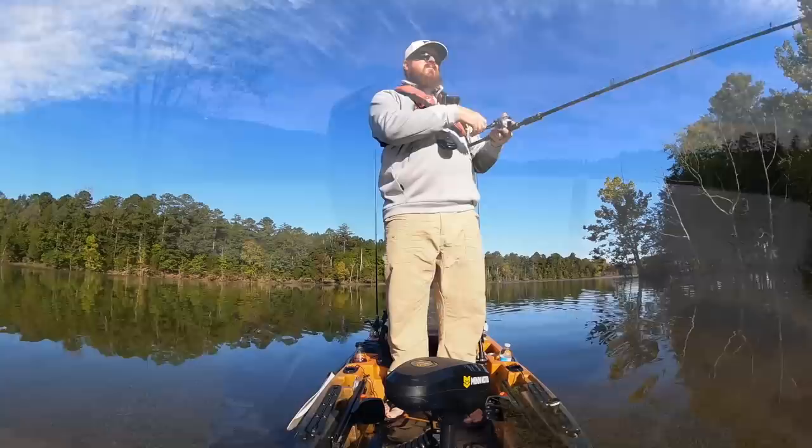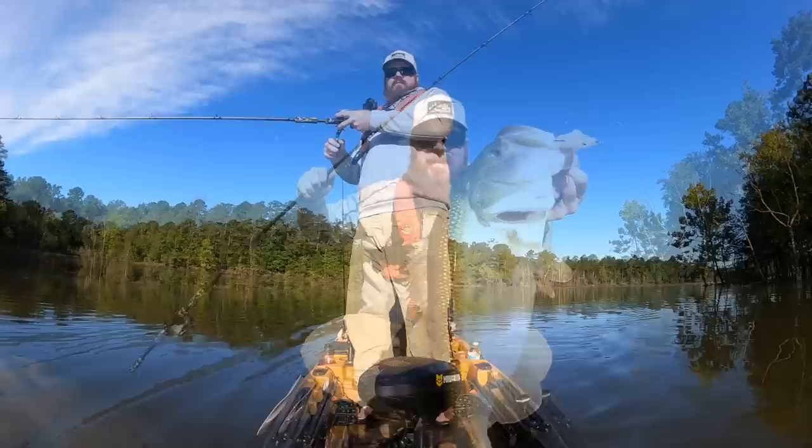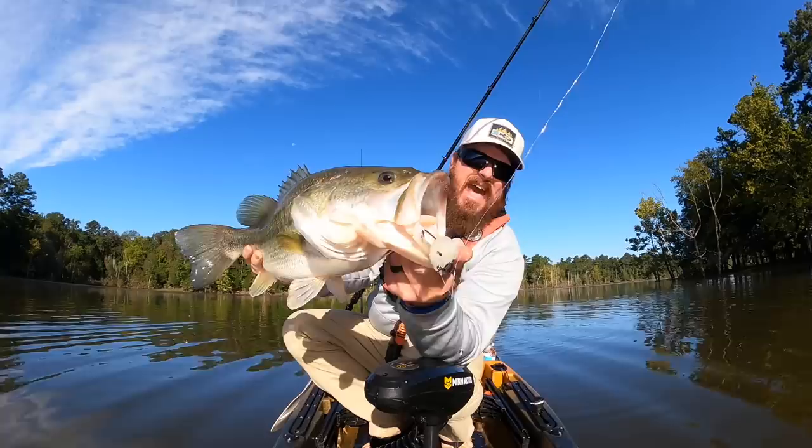Now you guys might recognize this pond back here. I've been here one other time a year or two ago. My buddy Galen let me in here in the kayak, and we had an awesome time out on this place. I haven't been back since, but we were talking the other day. He invited me back down. This time we brought the jet boat along. Should be really fun. Let's get out on the water and get to it.